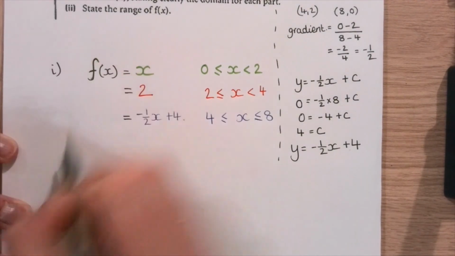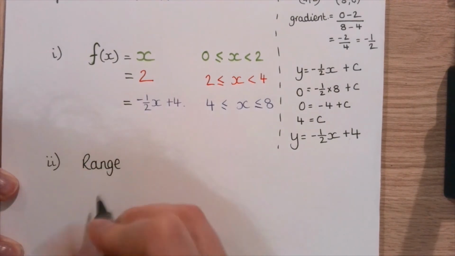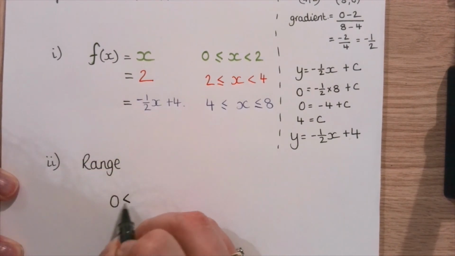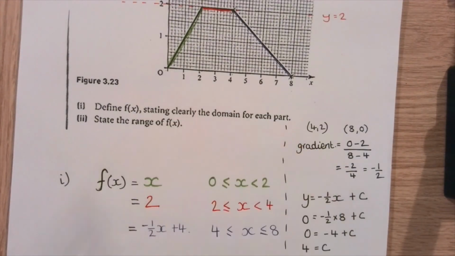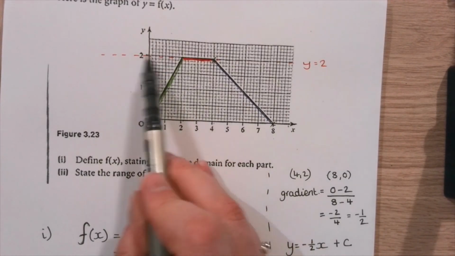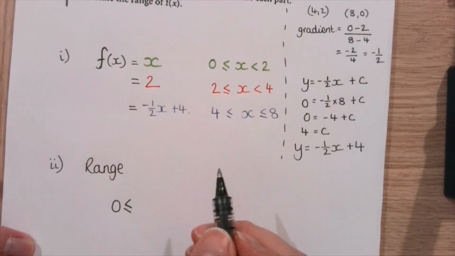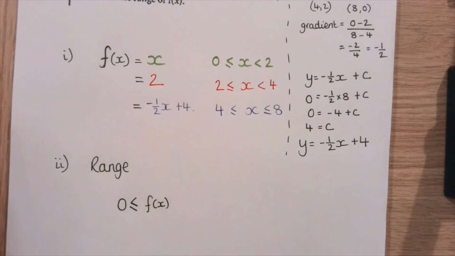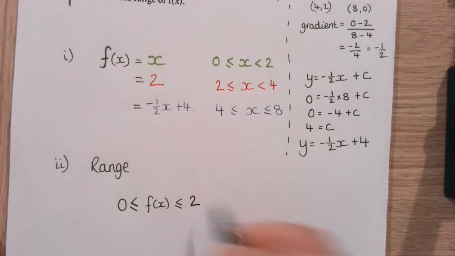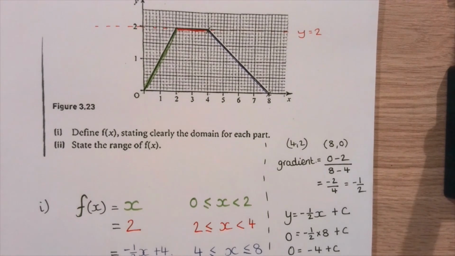If I label that part 2 double i, the range is between 0. The range is greater than or equal to, because at this point here the coordinate is 0, so it can be equal to 0. The greatest y value that my function goes up to within this domain is 2. So I write in here f of x, because that's like my y, my function of x. Here you could put y in here, I just put f of x, and we identified that the greatest possible value that it could be was 2, because that's the highest y value in that diagram.